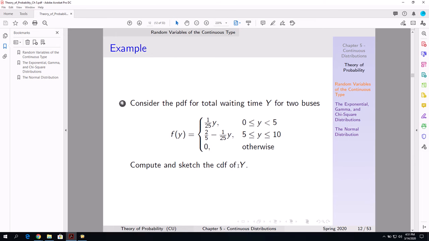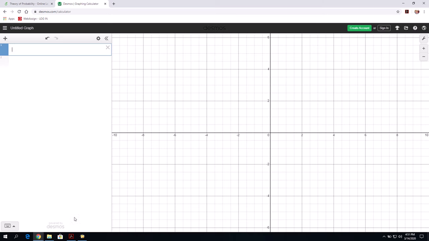Last time I said I wanted to take the CDF and actually sketch it. The CDF that we came up with last time, you might have written it down. I have it written down here, but we'll sketch it. I also wanted to sketch this density, the probability distribution function or the density. I want to sketch both of them. We're going to do that in Desmos, because you can do piecewise defined functions in Desmos. And here's how you do it.